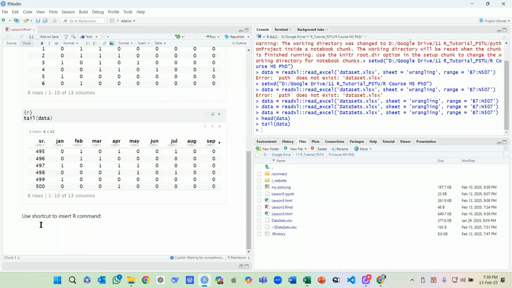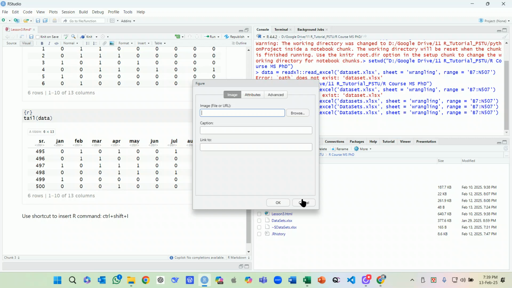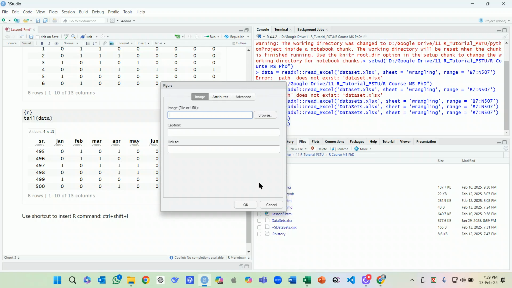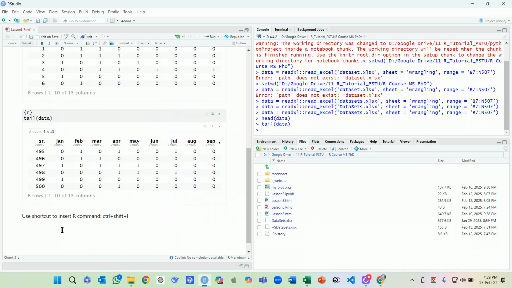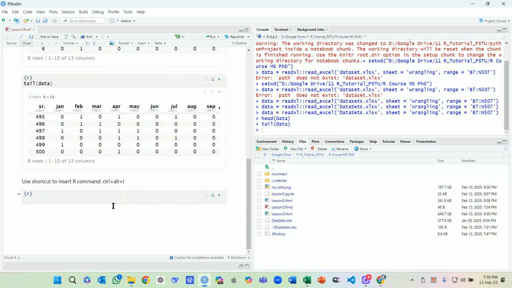The shortcut is Control plus Shift plus I. It says image, but we are not... Oh, sorry, it's not Control Shift I, it's Control Alt I. So with the R command, we want to see the structure of this data set, str data.